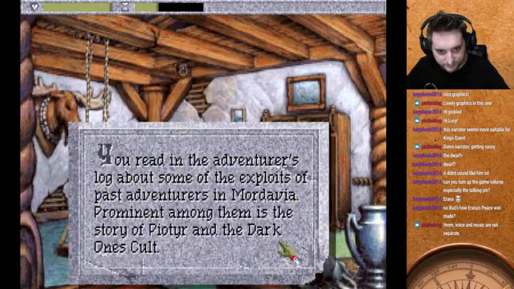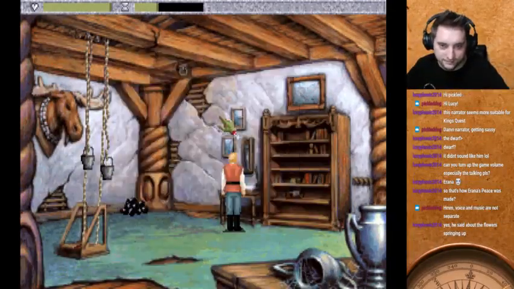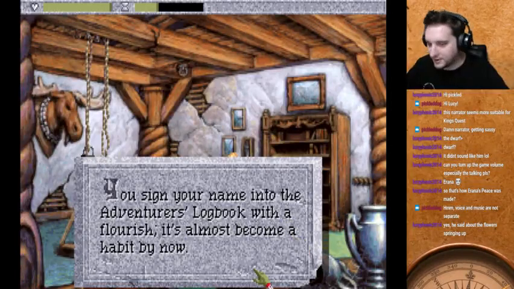You read in the Adventurer's Log. You sign your name into the Adventurer's Logbook with a flourish. It's almost become a habit by now.